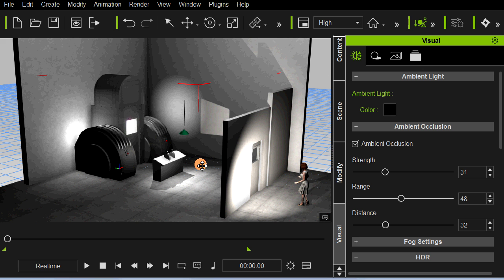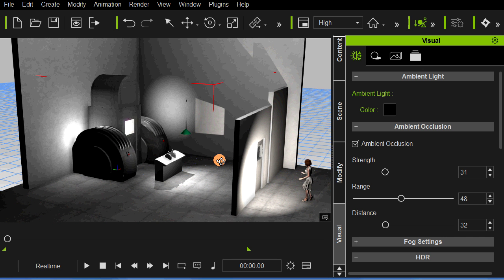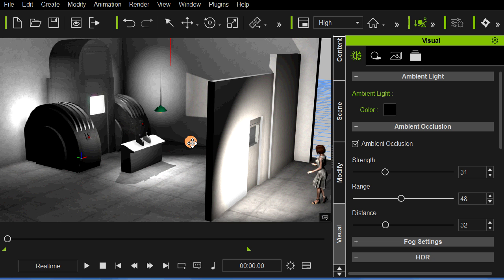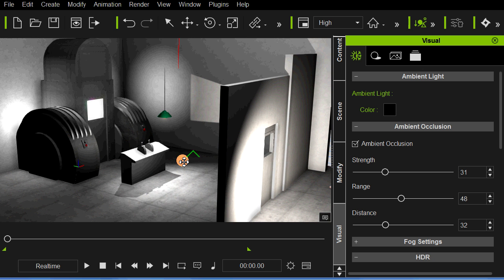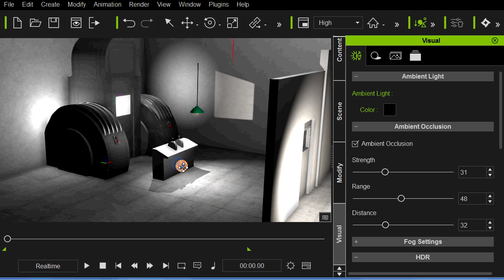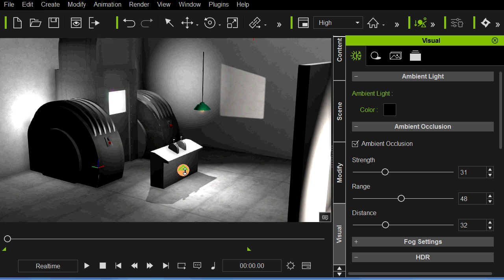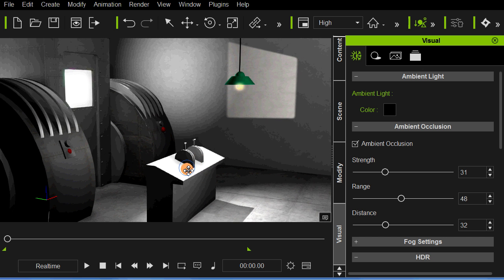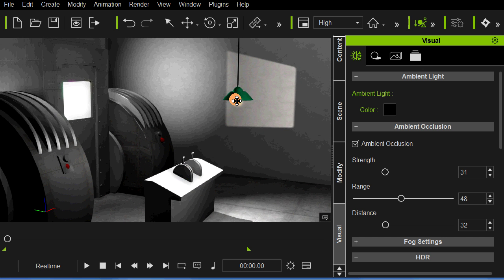Now let's take a look at our set. It's very primitive, very basic. All the props, I'd say 90%, really were made from primitive shapes in iClone. Obviously you can see that the console here is all just very simple shapes. The lamp I did model in another program. You could easily do it in SketchUp, which is free.